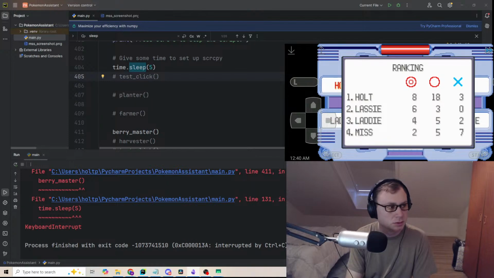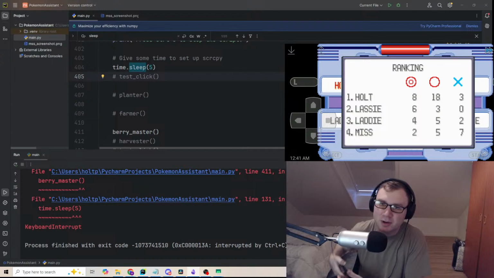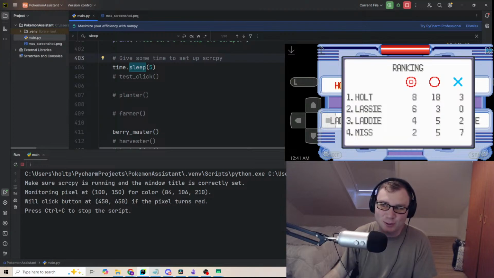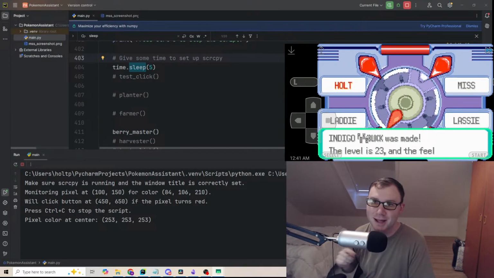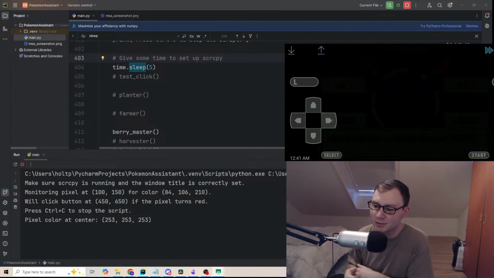$57 perfect code. Okay, so here's my plan. I'm going to run this and I'm going to go make some toast. And when I come back, I'm going to have some toast and I'm going to have a lot of Pokeblocks. So it should automatically be going and I'll just let it rock. I'll let it do its thing. It's already moving automatically and I'm just going to let it rock and do its thing.